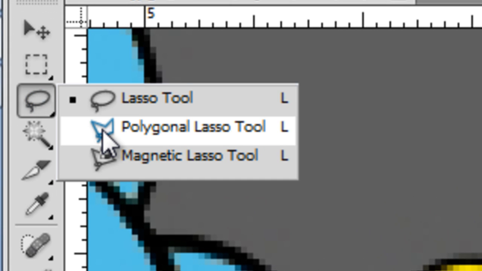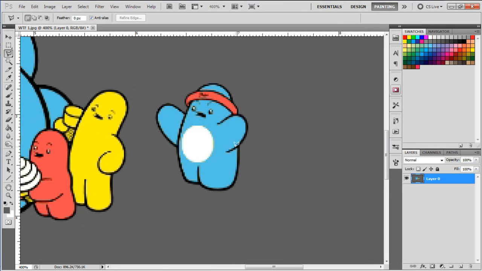Another lasso tool is the polygon lasso tool. This tool is probably the best tool for selecting objects in Photoshop because it's very precise and you can do it very quickly. What you do is you don't hold down your left mouse button, you click, move to where you want it to go, and keep clicking all the way around the object that you want to select.